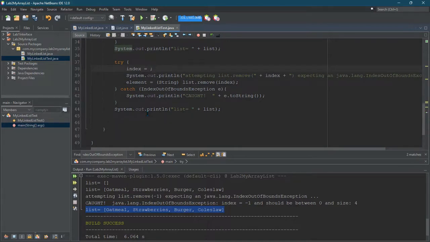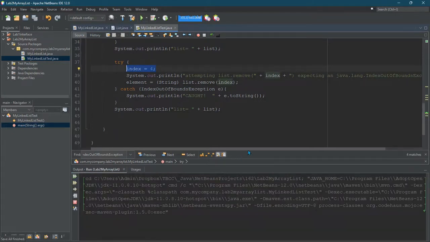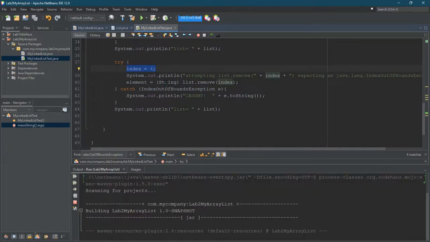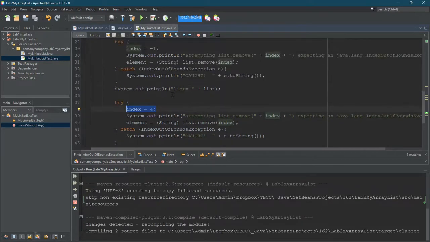So we're just going to duplicate this, boom, and index. So let's see, I'm going to go with size. So that'll be list.size. Now, size should be four, and well, I didn't even test size. Probably should test it first. All right, it's untested, so I'm just going to put four in here because that's what size should be. I don't want to rely on something that may not be working. And now I'm going to try to remove at index four, and it should print out something really similar to what it did the first time, and it will also print what it did up here.